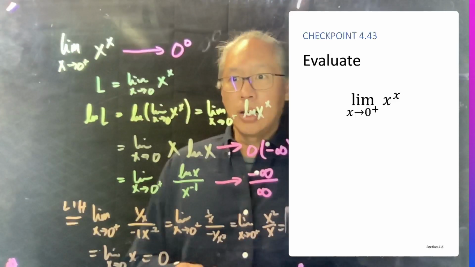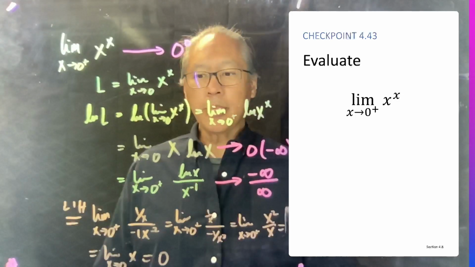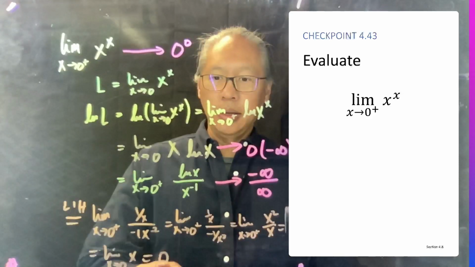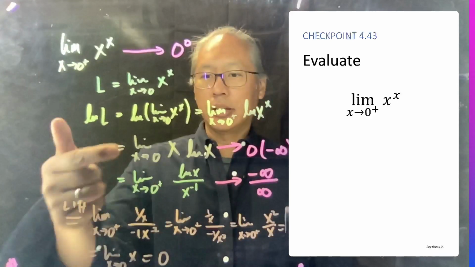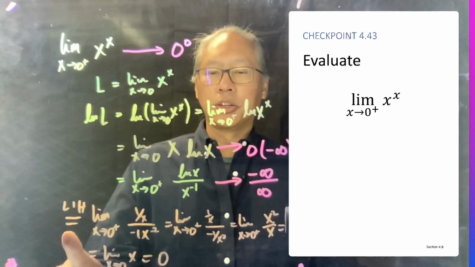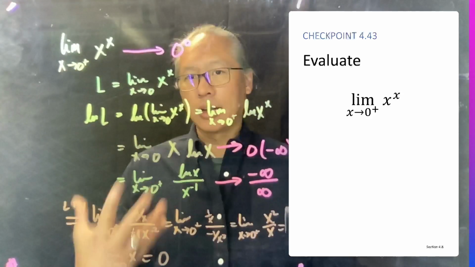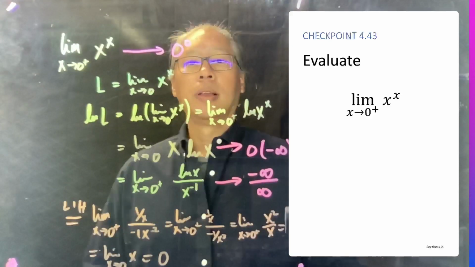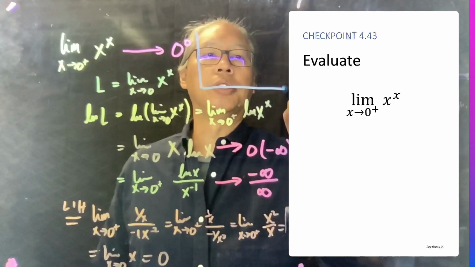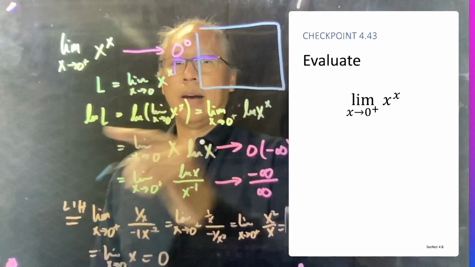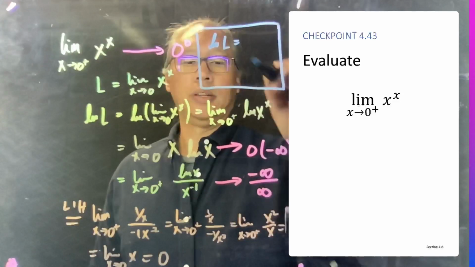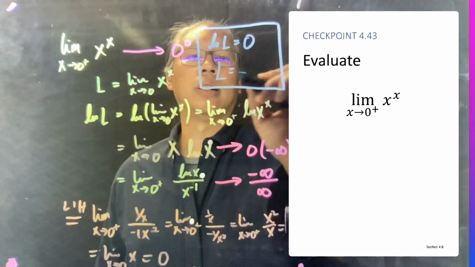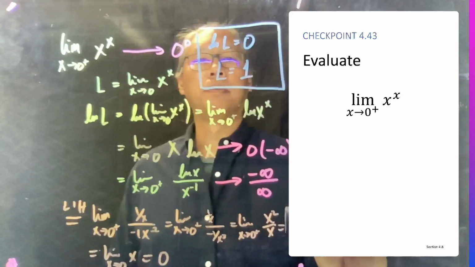Now remember that this is not your final solution because the whole thing started with the ln of L equal to this limit, and we found this limit to exist, and so this conditional L'Hopital's equality means it's actually true. And so let's write it up here. Our conclusion: we have ln of L is equal to 0, so we'll take the e of both sides. So this is going to give us L is equal to e to the 0, which is equal to 1.